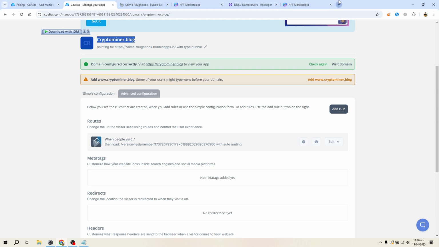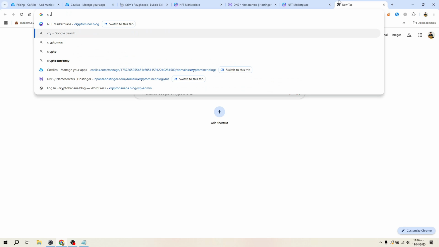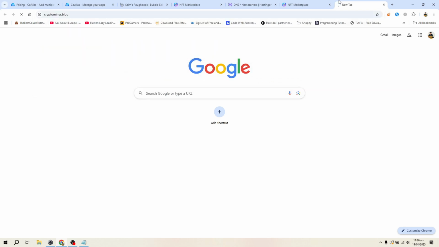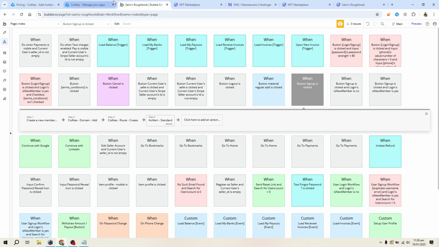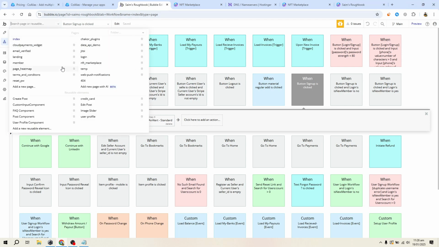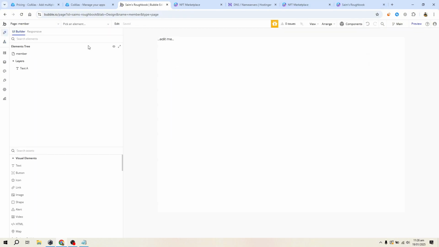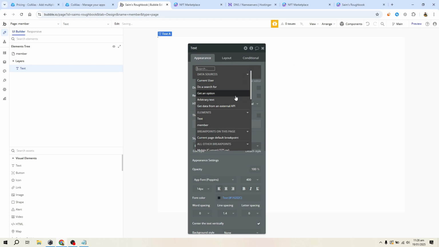So if we go to crypto miner dot blog, yeah, it is loading our custom page. I didn't add anything. Let's add something so we can list the member. So instead of saying this, we can say current members.